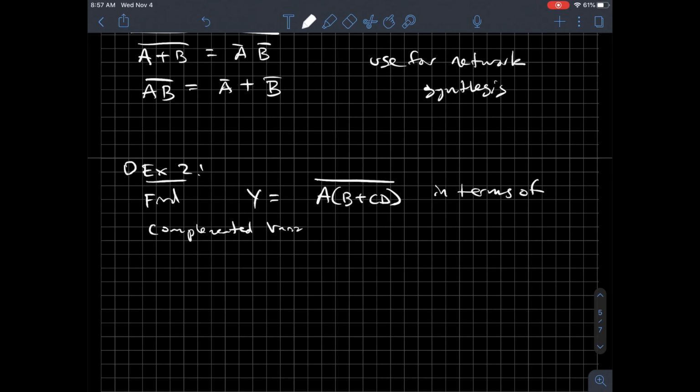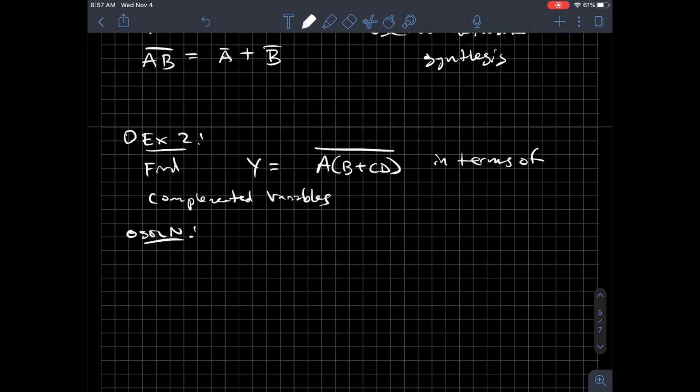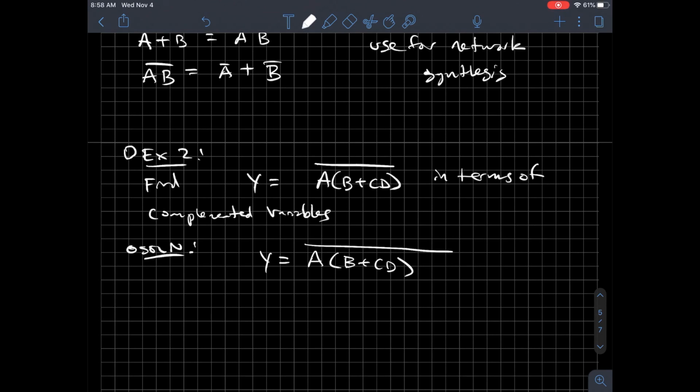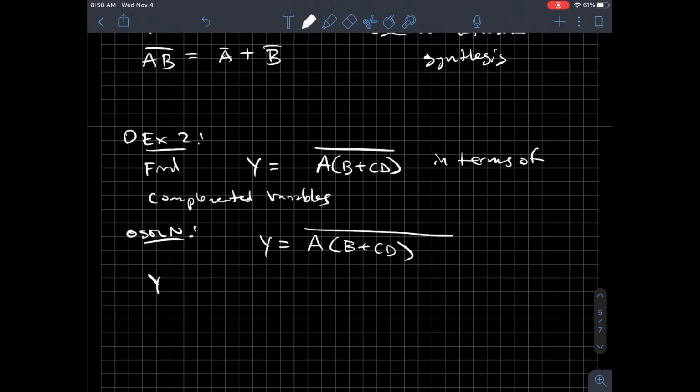variables. So using De Morgan's law, I know that Y is equal to, let's start with the base, not (A and B) or (C, D). The law says that if I have two variables that are ANDed together and I knot them, that's equal to the OR of each one individually. So Y is equal to not A or not B, and or C and D.